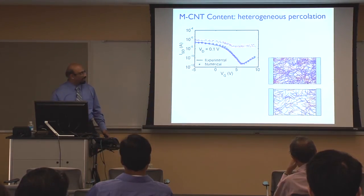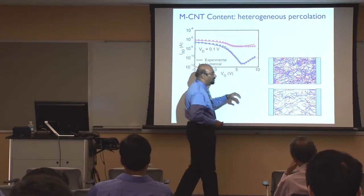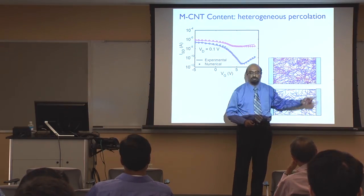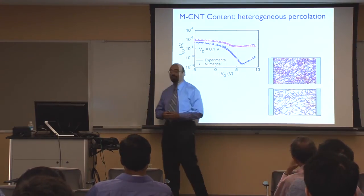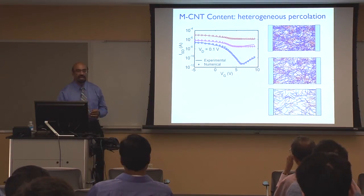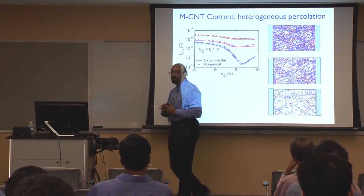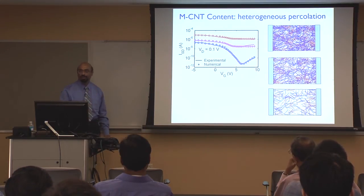So then you get a little greedy. You say, okay, I'm going to increase the density because I want more current. But as soon as you want more current, these red metallic tubes are going to short you. All of a sudden, you had 4 orders of magnitude, and you have hardly a factor of 3. And then if you go further, it will be exactly a factor of 3. Your transistor is dead because essentially it's shorted. You cannot turn it on and off. This was a problem that stayed about 10 years in the field. How do you solve a problem like this?